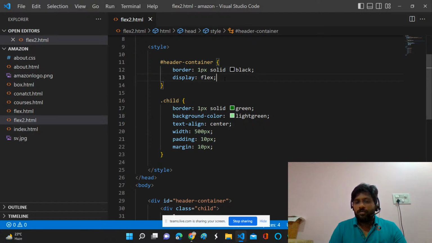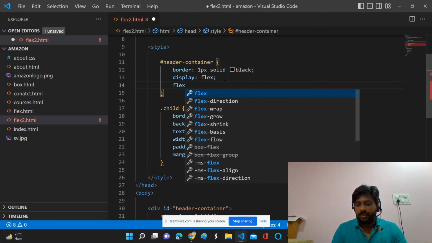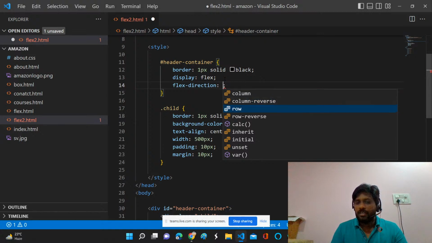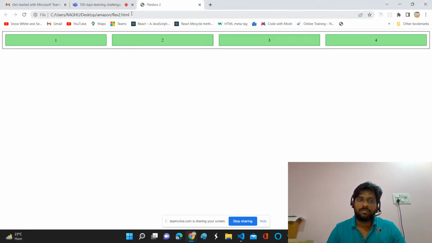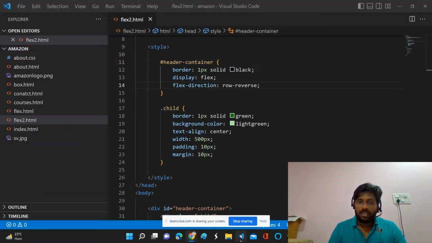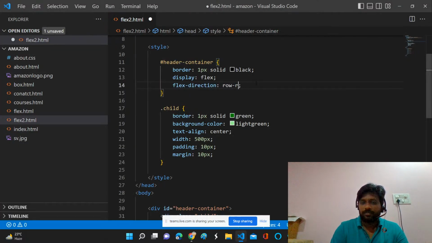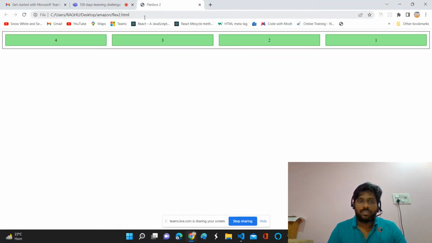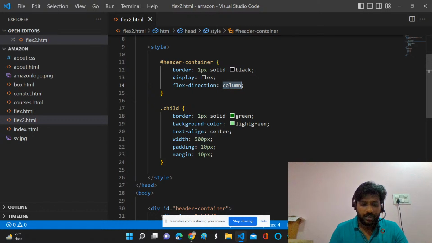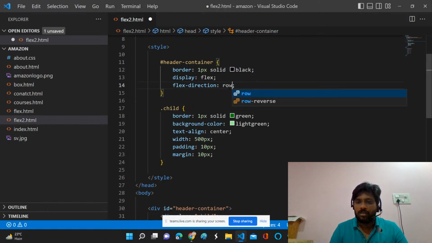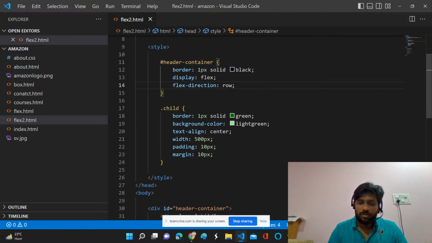And now if you arrange that in a different direction, flex direction, by default it is row. If you go to row reverse, this is what we already discussed yesterday. It will come in the reverse order, 4 3 2 1. And again, when you go with column, then what will happen? It will display column-wise. Even column reverse, you already know what will happen. So by default it will be row. Fine, I'm not going to change anything now.